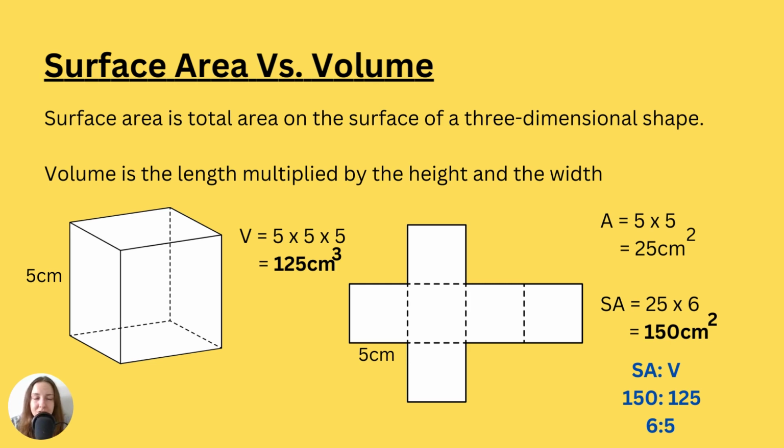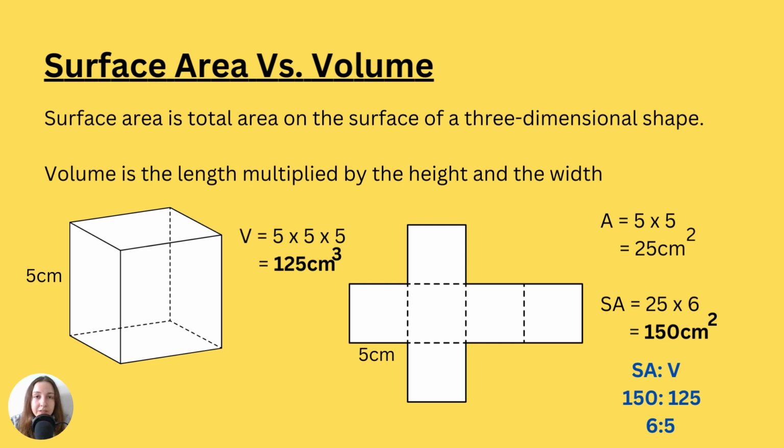However, if we want to work out the surface area, we get a slightly different answer because we have to consider the area of one side, or one face. So we would do 5 times 5, the length times the height, and get an answer of 25 centimeters squared. Slightly different unit here. You can see what's being taken into account.